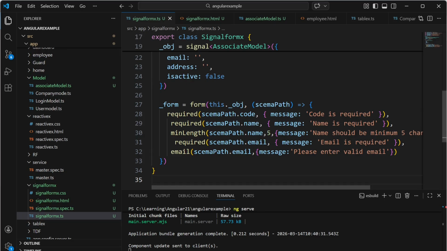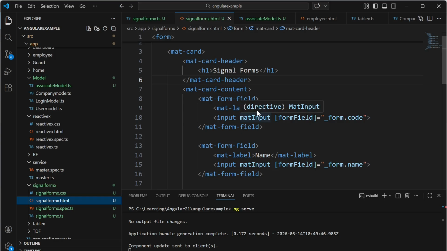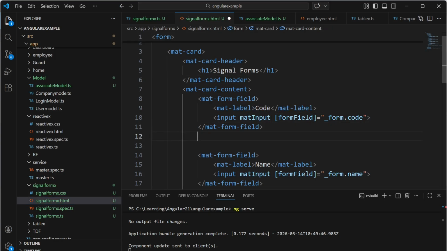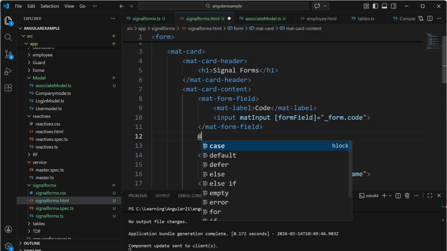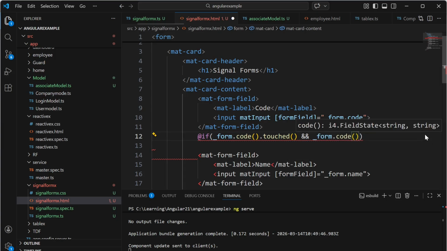For doing that, first I'm going to add the validation message for this code. So first, after this mat-form-field, you can use an attribute. From our form, we are accessing this code. Once it is touched, and if the field is invalid, only then we are showing this message.